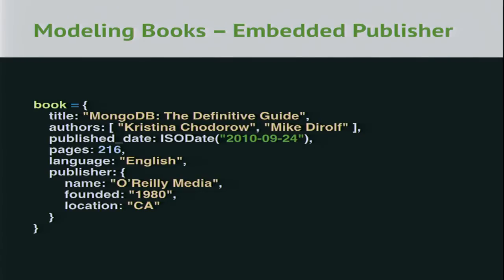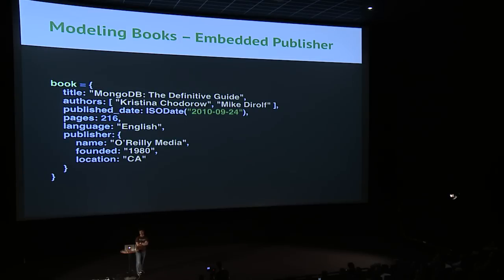The first approach to start to design your application is to take this and save it as it is, or at least the first part of the design. So you will say, okay, let's take the book, the title, the author, and all these attributes. But one of the issues we have is that the publisher has many, many, many books. So the full attributes of the publisher will be in every single book document.